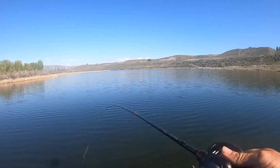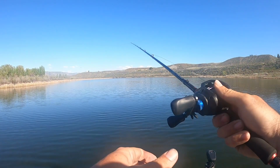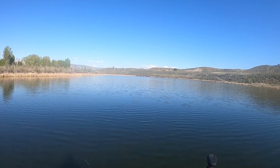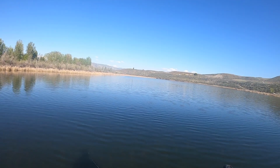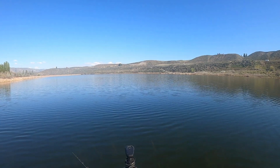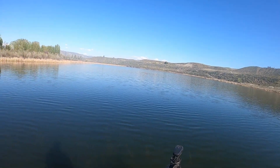Oof, there was a big one. Chasing. Okay, that tells me something too, even if that wasn't a catch. In a little deeper water, sparse grass.